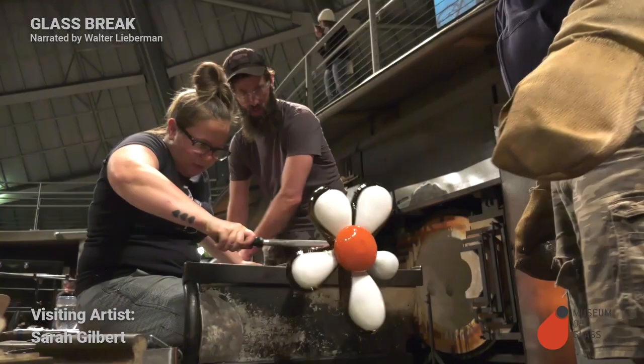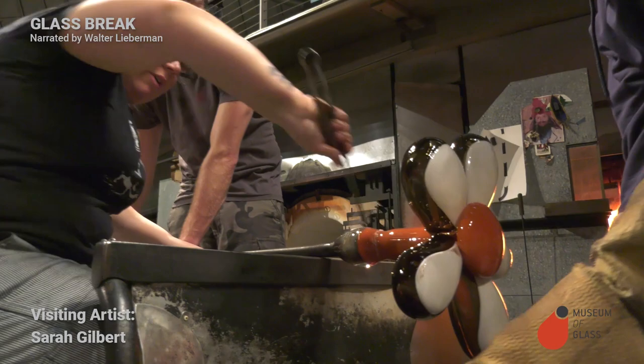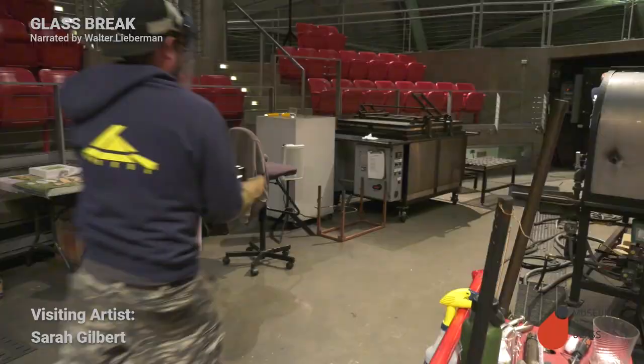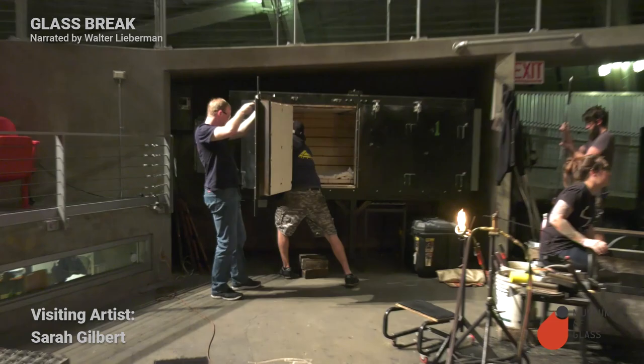Score the bubble with a wet file. We'll drip some water where we want it to break off the metal pipe. Give the pipe a tap and carry the finished sculpture to our annealing oven where it'll be cooled slowly overnight.